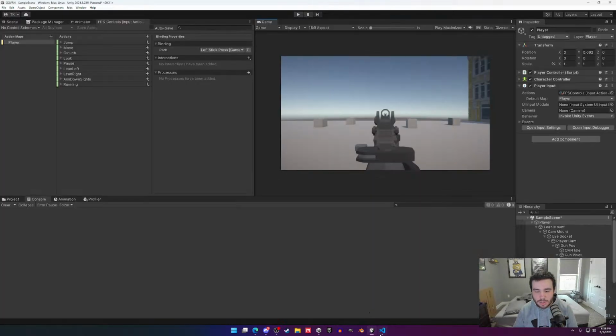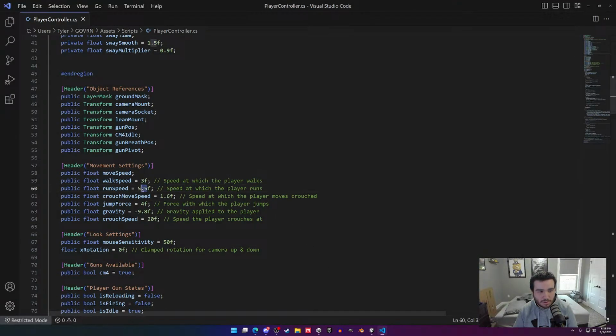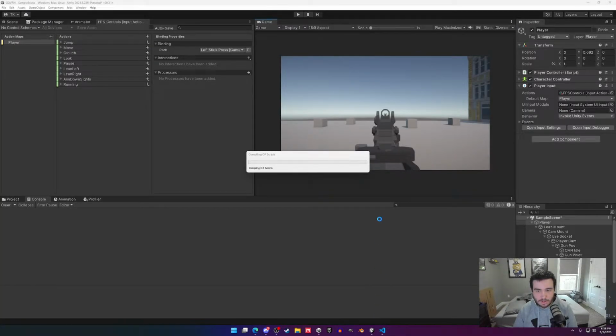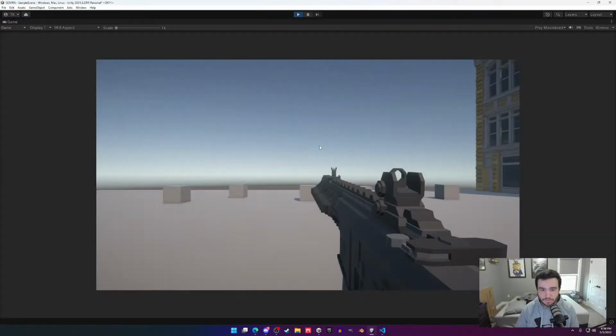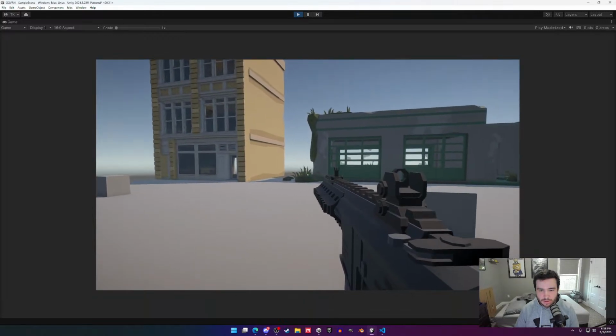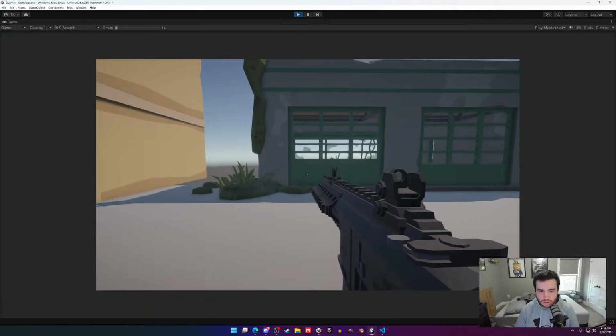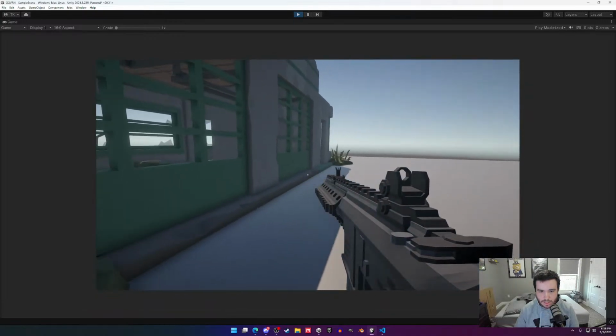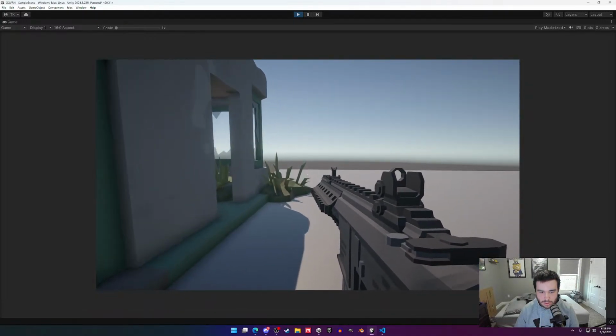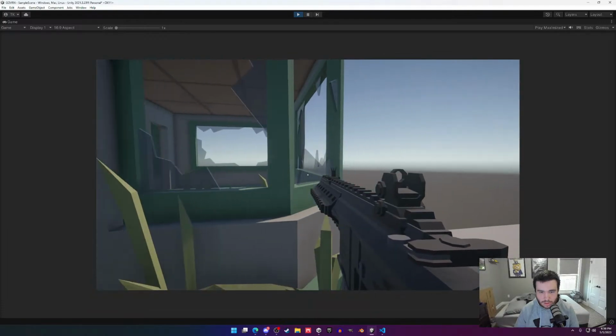The speed of the player bumped up even. I would say it needs to be 7. Needs to really feel like you're actually running. I would say this is closer to what we would want.